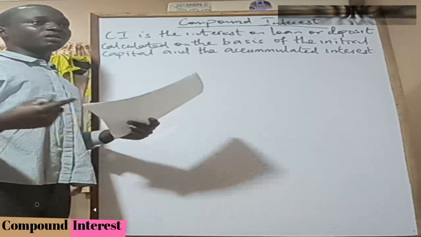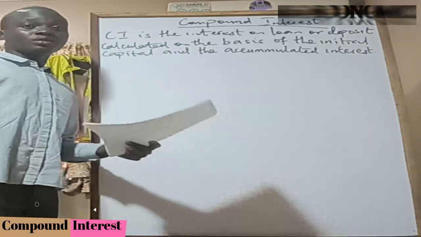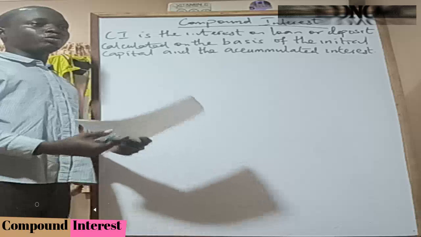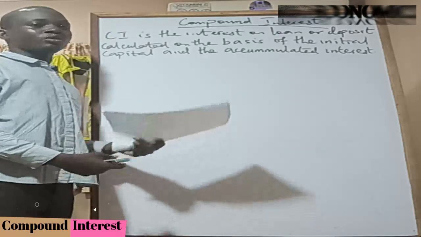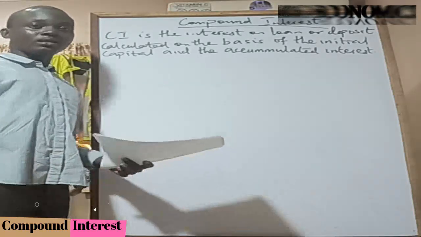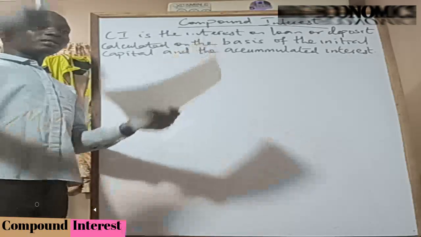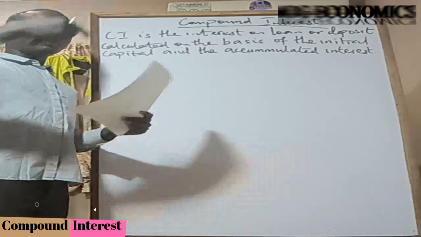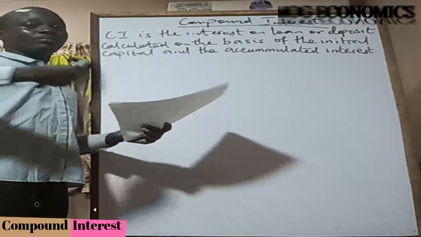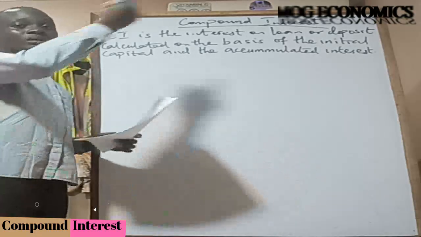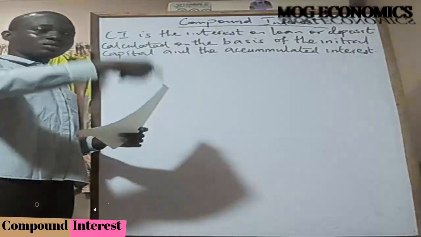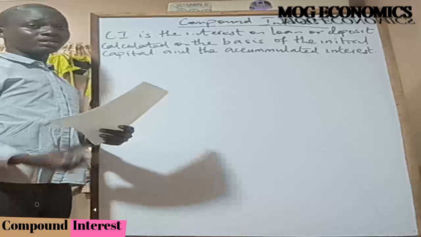And the way it is calculated, it's not actually simple interest, because you look at it this way: I invested this amount of money, and I got this interest in this year. When you take it to the following year, the principal I invested this year plus the interest I earned becomes the new capital for next year. Then the interest rate works on it, and so on. So that's how it goes.